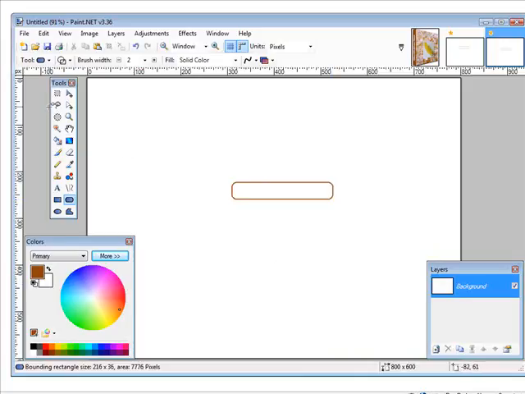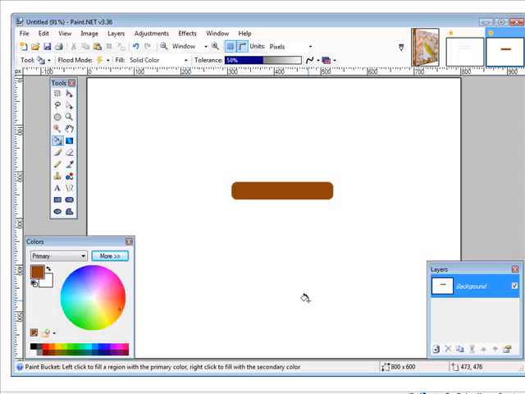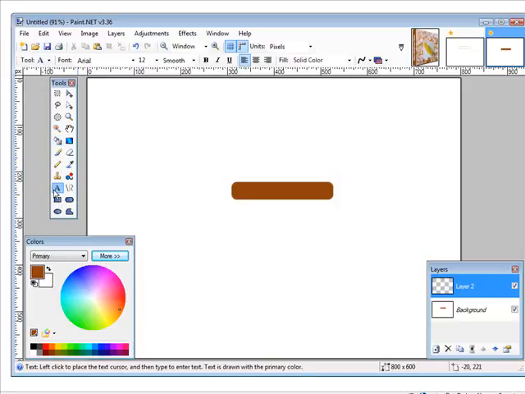like so. And then what we would do is click the bucket fill tool, put it inside there, and fill it. And then we would add a layer, and this is where we would put our text. So we would click on the little font thing here, and then we would pick our text color, put your wording in here, whatever you want to say.